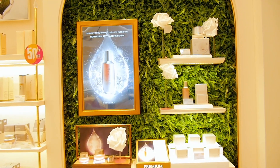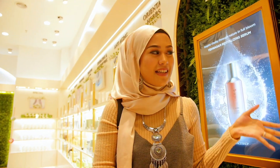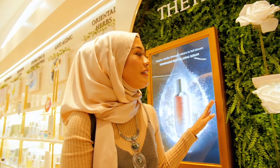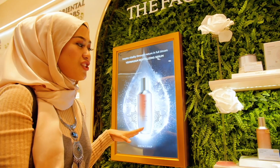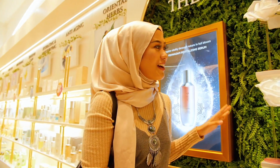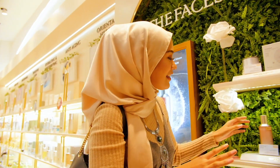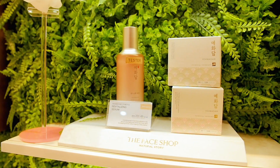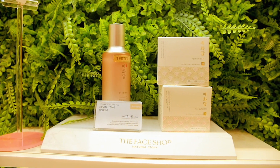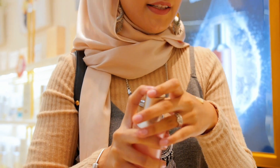We are now at the premium section. They have the Iwadam range — if you watch my earlier vlogs, you may have noticed this range before. This range is actually specially formulated for those in their 20s to 30s, and I use it every single day. The star product of this range is the Derivide Glazing Serum. It's really cool — it's something I've never seen in any other product before.